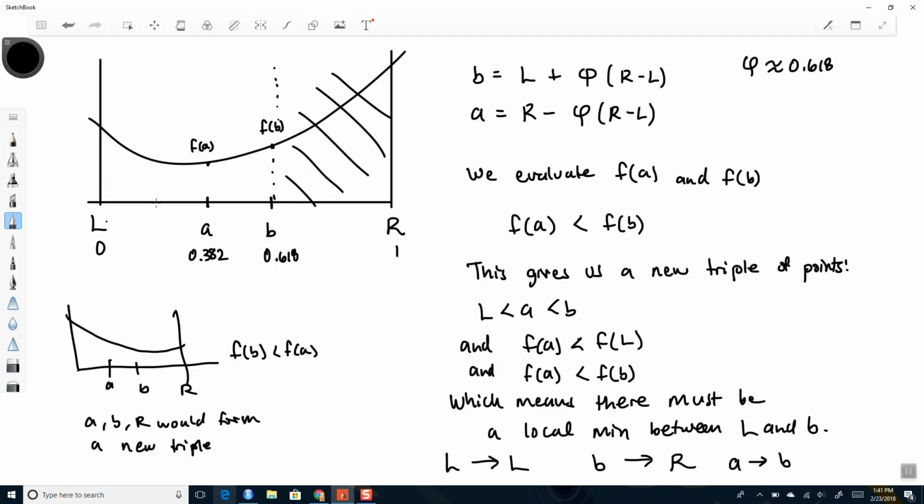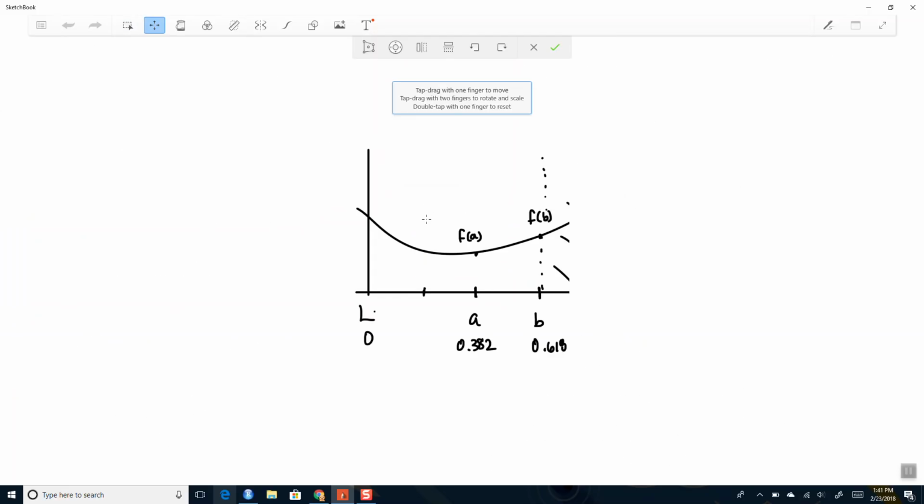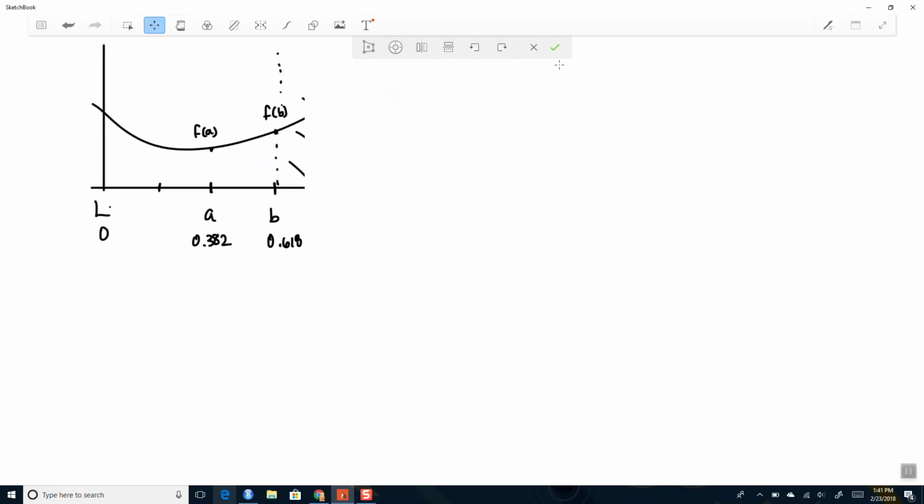Okay. And so now I would just need to find a new location here. So the left boundary remains the left boundary. The B becomes the new right boundary, and this point A becomes the new kind of midpoint for B. And so let me just kind of cut and paste this. So here we've got this. Okay, so now we're dealing with this smaller area.